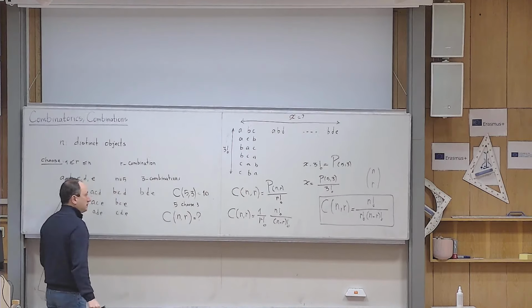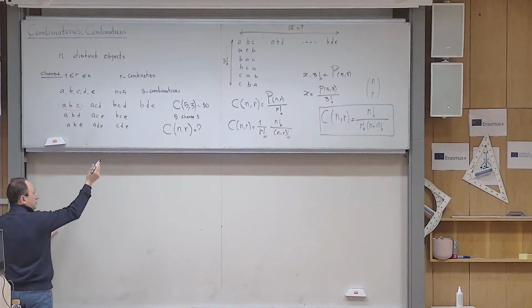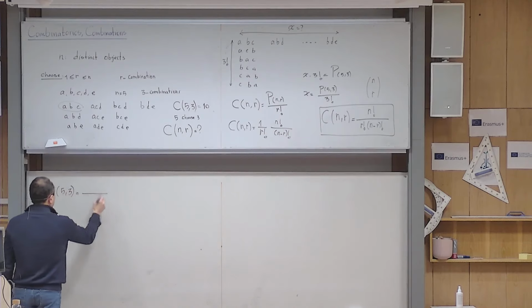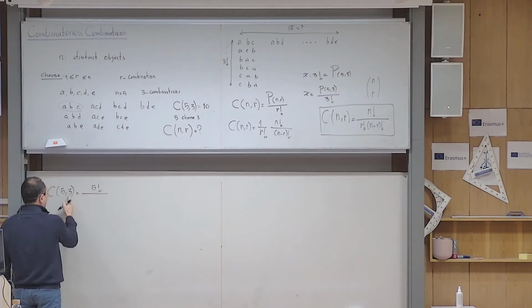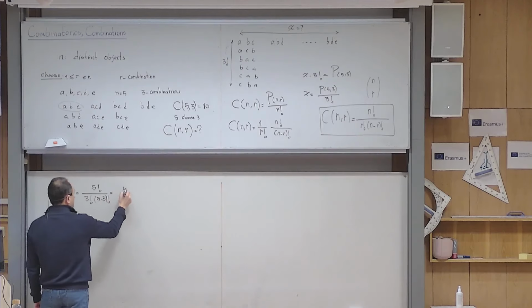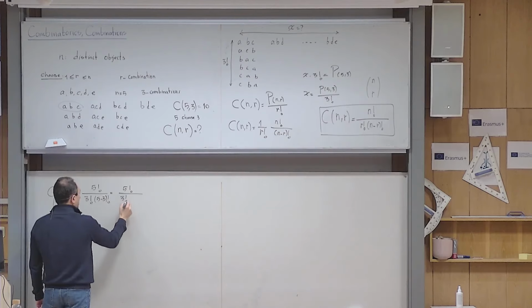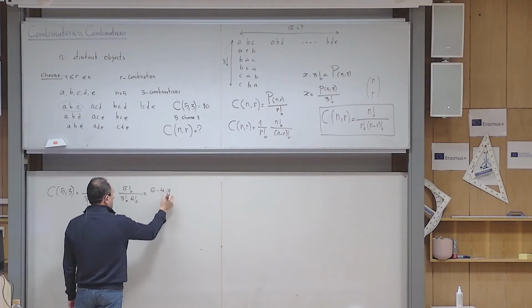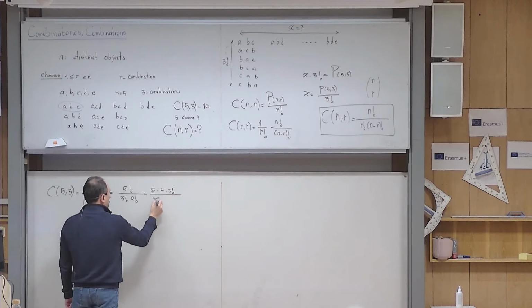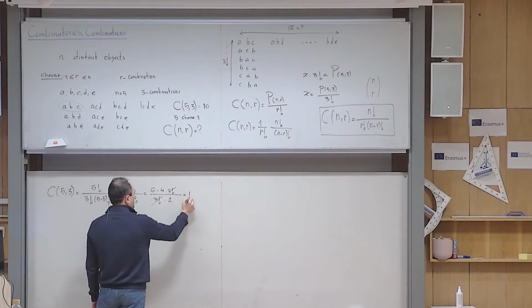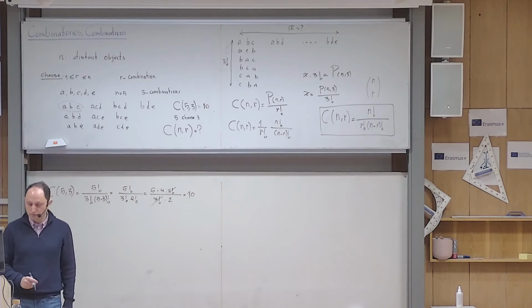So let us calculate this now. For example, of course, we know the answer should be 10, but let us calculate this using the formula. So 5 factorial goes into the numerator, then I will have a 3 factorial here, and then I have the difference between them, 5 minus 3 factorial. So it becomes 5 factorial divided by 3 factorial times 2 factorial. 5 factorial can be written as 5 times 4 times 3 factorial. This is just 3 factorial, and then 2 factorial is simply 2. This one and that one are gone. 5 times 4 is 20 divided by 2, as expected, is 10. Yes? So this is very simple.